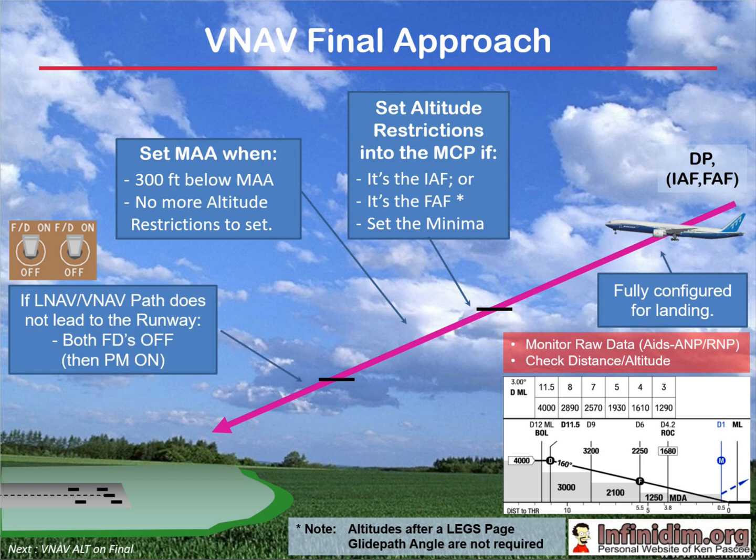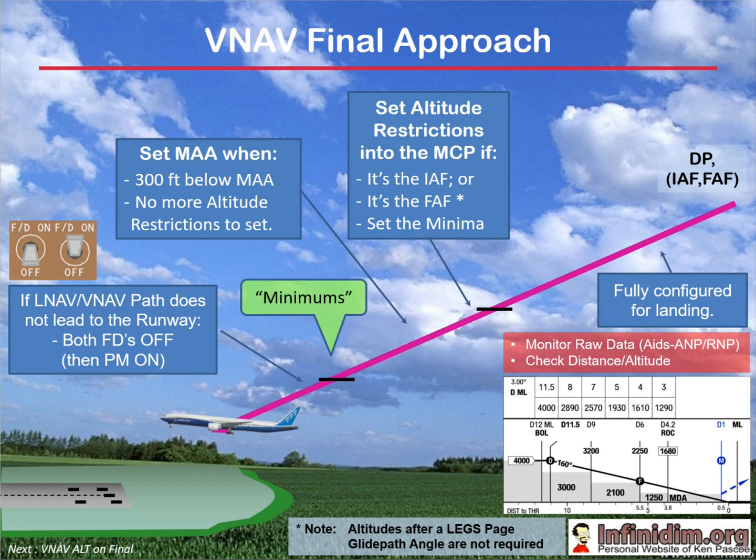At the minima, if the flight directors aren't going to take you to the runway threshold and the threshold crossing altitude, cycle both flight directors off at the same time, then the pilot monitoring flight director comes back on. Typically, the time to identify and discuss the need to cycle the flight directors at the minima is during the setup and arrival briefing. Minimums. And contrary to all expectations you may have from the previous slides, the aircraft lands.